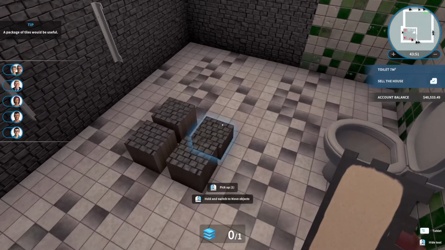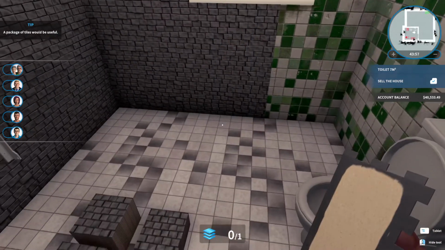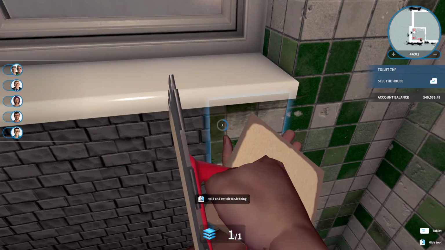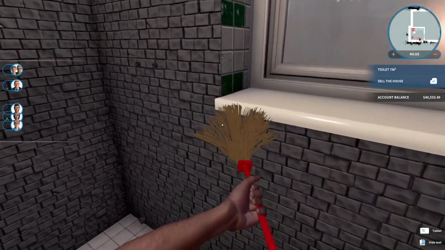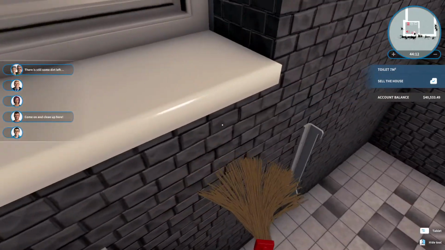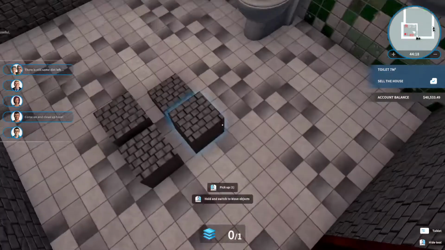Now, does it remove grime? I think it does. I'm not sure. Here, let me do something real quick. Here we go. There we go. All the dirt in here is taken care of. Like I said, I have to do the outside of the house too.